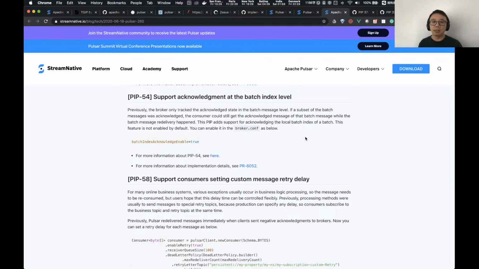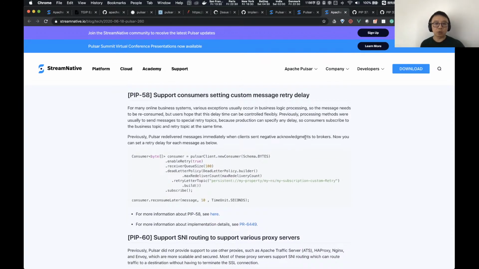So this is a feature that you should check out if you experienced this strange behavior before and turned off batching. Now you can turn the batching mechanism on again, but still do this batch index level acknowledgement. So this is a super cool feature.